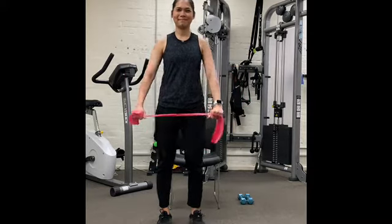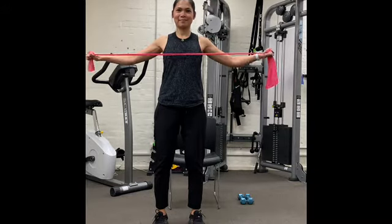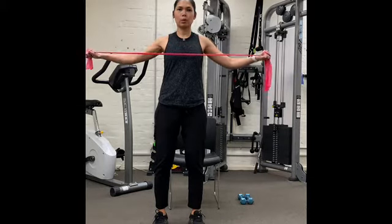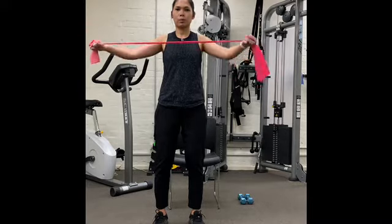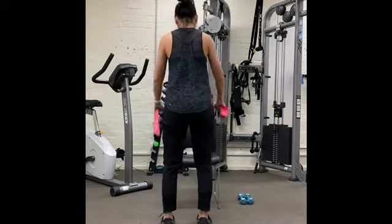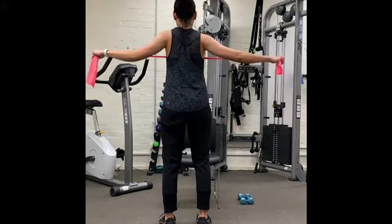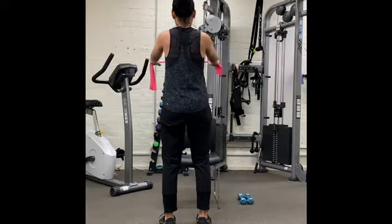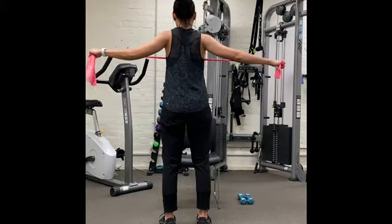All right, let's start with 10 of our pull aparts. Off we go. One. Two, so make sure we control the band. Three, on the way back. Four. Five, we're really pinching our shoulder blades together. So as we pull the band back, we're squeezing. Six, our shoulder blades together. Seven. Eight, keeping our shoulders down. Nine, we've got one more. Ten, well done.